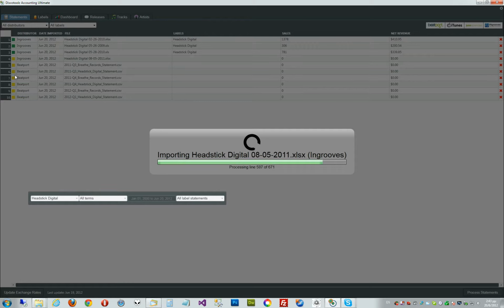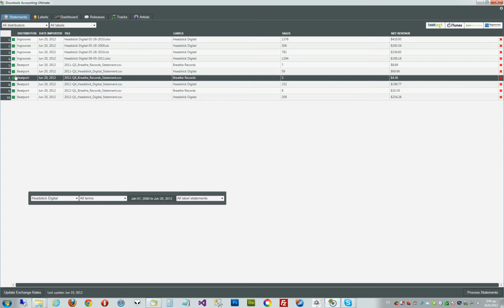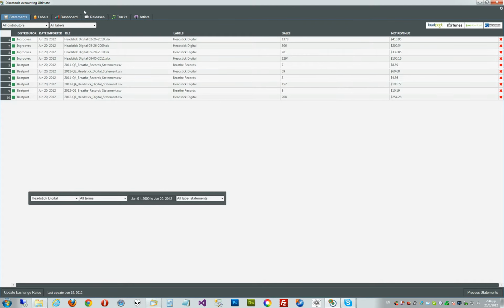As you notice, it's quite fast. On my machine, which is an i5, it will calculate about 150 sales rows per second. Once imported, the calculations are lightning fast.